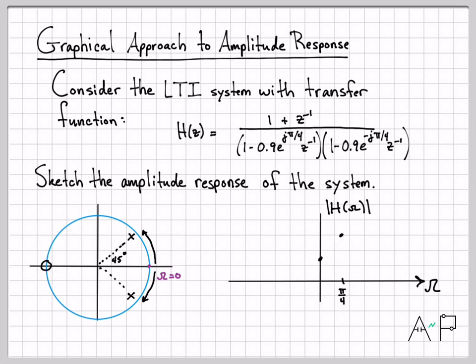This problem has a lot of symmetry. So as I walk in the other direction to minus pi over 4, a very similar thing happens. I'm getting really close to that pole, which means there's a denominator term that's a small number, which means my overall amplitude response increases to the same number right there. So as I walk to pi over 4 or minus pi over 4, my amplitude response is going to do something like this, I think. Again, this can't be horribly precise. We're just getting a general feel for how the system behaves.